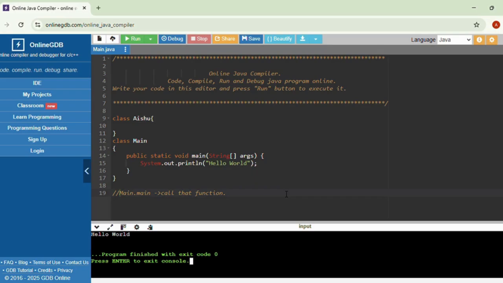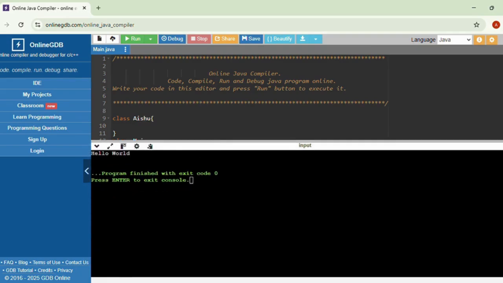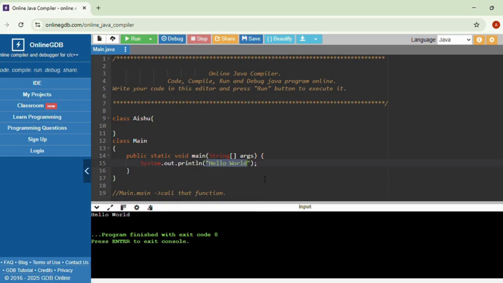What we are giving to the system is called input. What the system is returning to us is called the output. Basically, see here, we wrote hello world and we got hello world here. This is called output. Okay, I think you understood that.